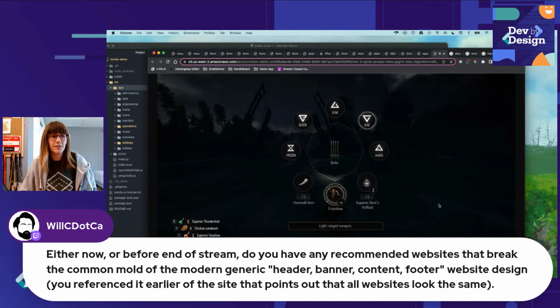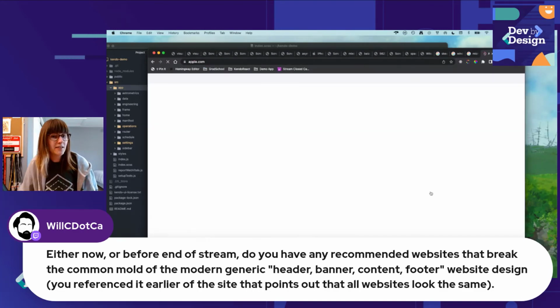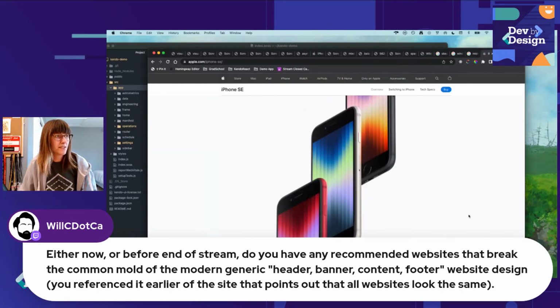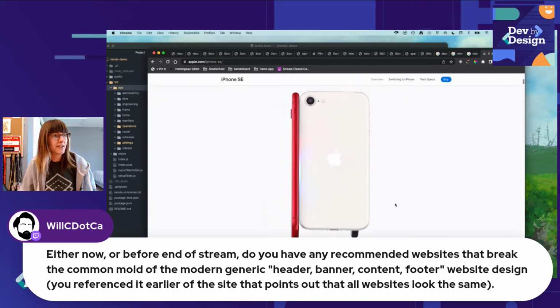Some good examples of sites that mix it up. I'm trying to remember websites. I do like some of Apple's product pages. I think they do a good job of stepping away. So not like your main stuff, but like these guys, right?